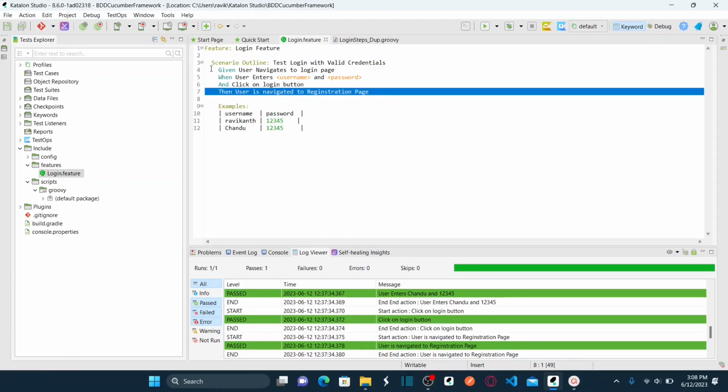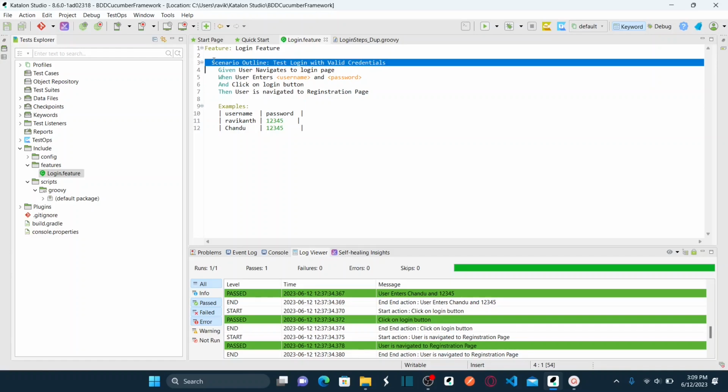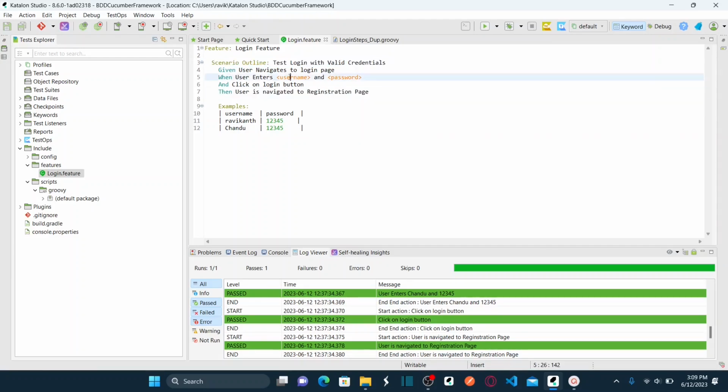Basically, we created a feature file with a scenario for the login page, and we also parameterized the username and password. For this feature file we created step definitions under the script login steps, right?